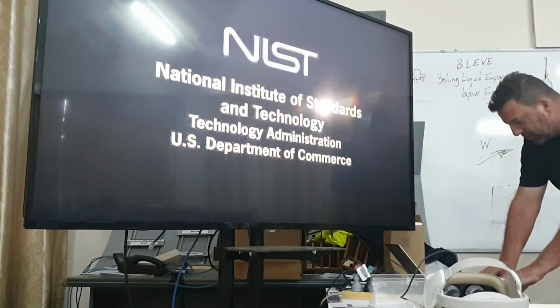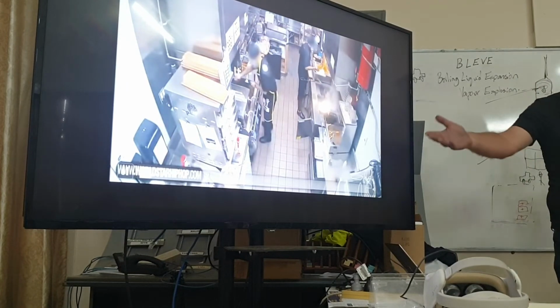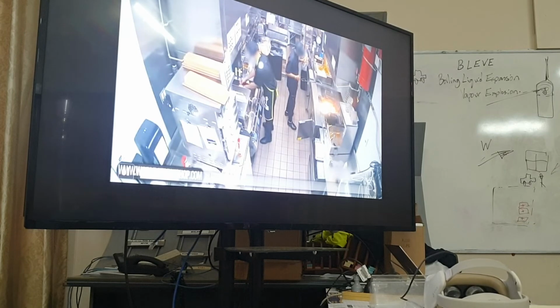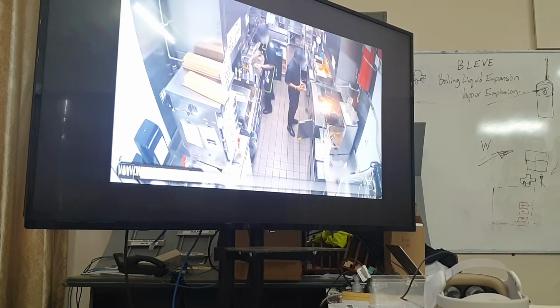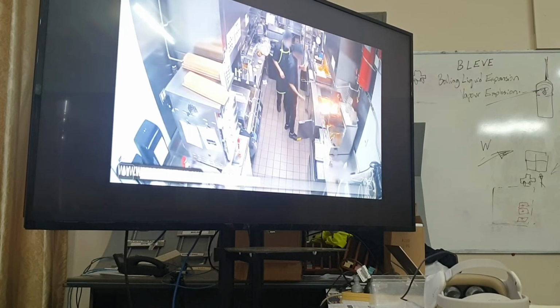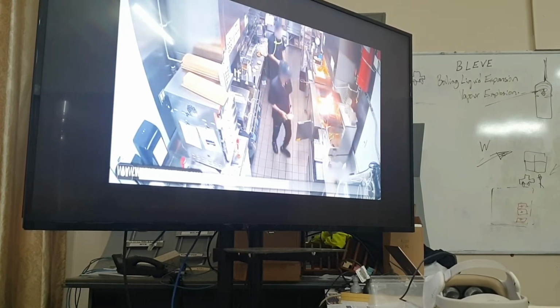And this is why we don't put water on a cooking oil fire, thanks to McDonald's. Young McDonald's staff. Okay, watch, he's just looking at it. Oh, I've got a fire. Just stares at it for a while. He's got an extinguisher right there and a fire blanket. Now his mate comes, and they both stare at it. Deep fryer. So he says to his friend, I'm going to go and get a bucket of water and put this out.